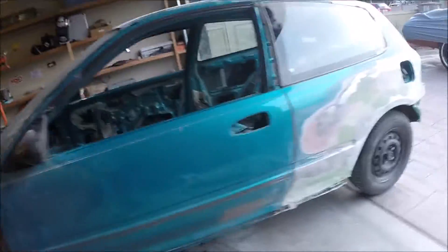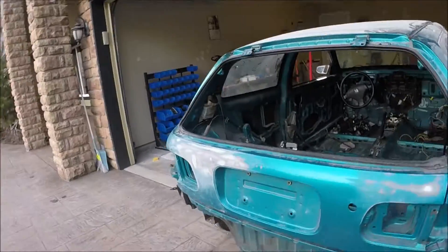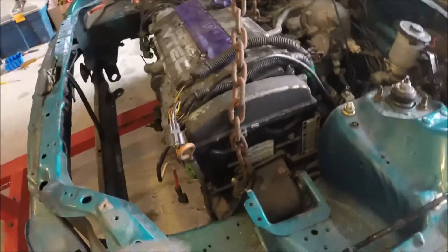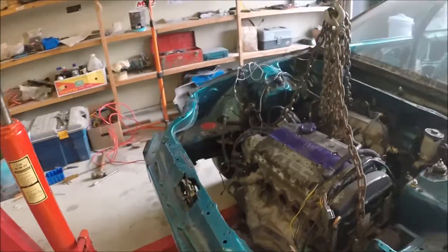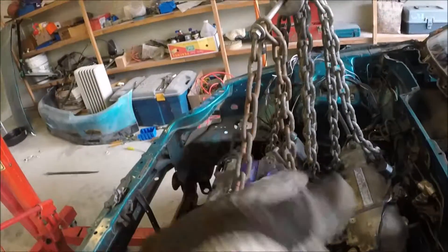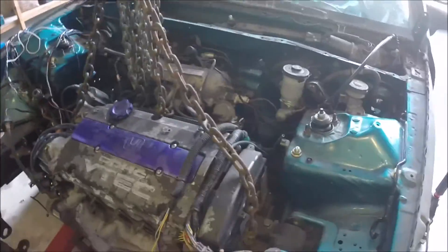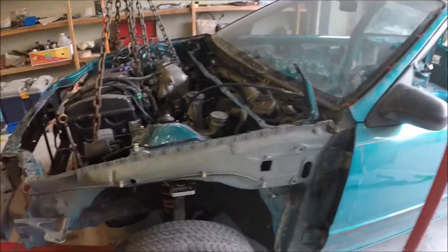It's the middle of the day, super cold out, and I've got the car out here pulling the engine. Currently it's wedged in there because the chain I put on the throttle body is too tight — I need to put some more slack on that. Right now it's really tilting the engine forward and I need it tilted back so that this mount can come out. The right side of the engine needs to come out first.